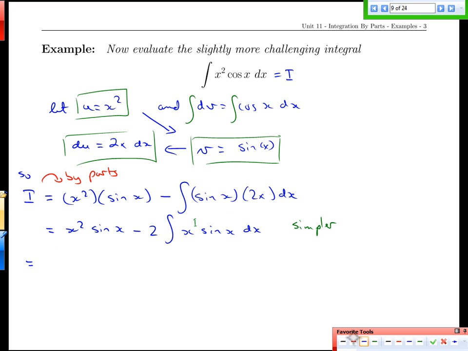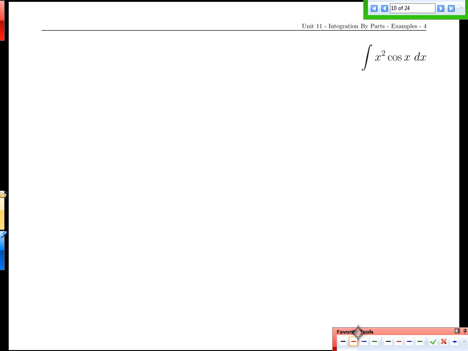So what we're going to do, and you'll see this in the homework as well, is we're going to define or focus our attention on this subintegral. So we know this part already. Now we need to evaluate this new integral as part of the original problem, and we'll focus in on that now. Actually, do this on the next page. So our I2, which is the integral of x sine of x, we'll leave the constant out, it'll just confuse things. We'll deal with it at the very end.